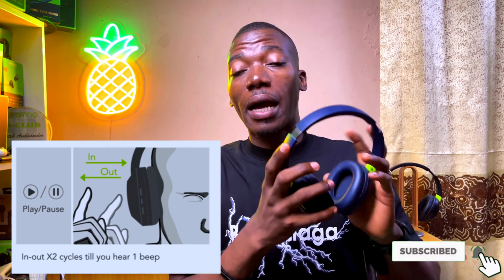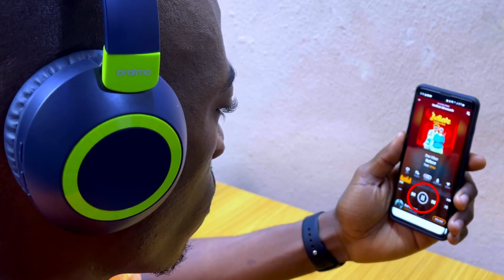So the first gesture here is the pause and play gesture. Now if you want to pause and play your music while on the go, all you have to do is to make sure your hand comes up like this, your fingers. You can use 2 fingers, you can use 1 finger. But here I'll be using 2 fingers. Come up to this sensor side of the right ear cup in an in and out motion, okay? Like this. Once you do it, it's going to pause your music.